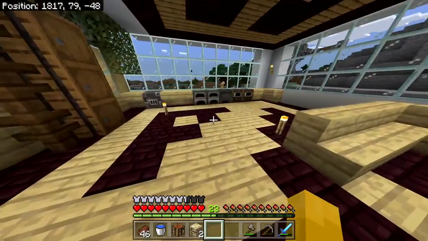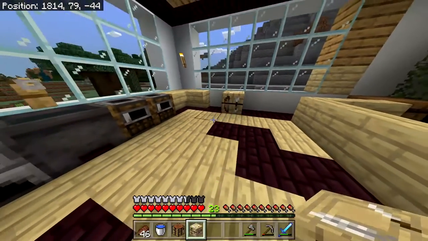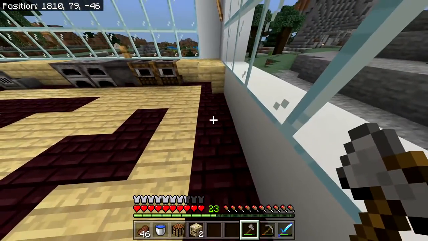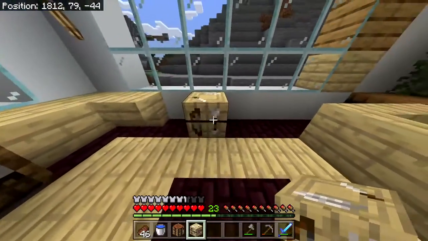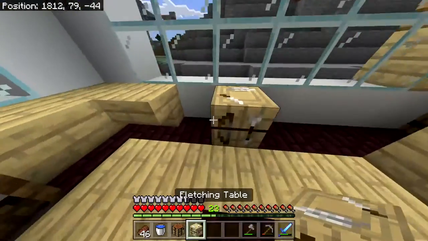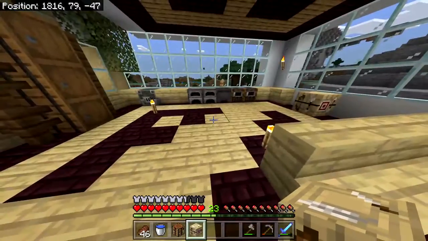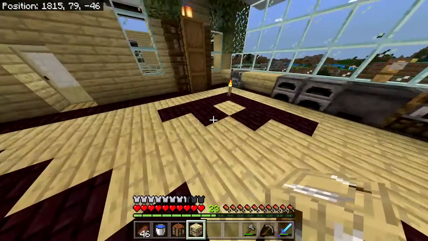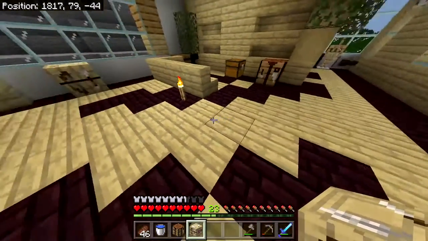And then the fletching tables, I'm going to do one like here. I want the target side though. So let's see, it's only going to face that direction. Probably, right? Yeah, it's only going to face that direction. So I guess that's okay. Yeah. Whatever. Do we need another fletching table? I mean, we haven't even made a kitchen table setting area at all yet.